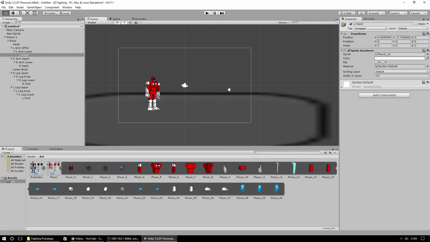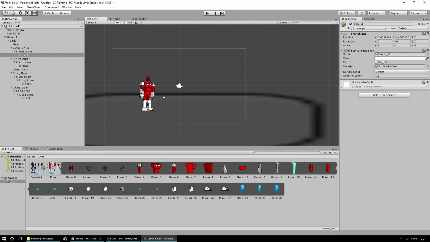Okay, so we've got those basic things all set up now. So the points we're going to use to hit people will basically be our hands and our feet. So let's give them some trigger boxes that we can use to detect when our character or when our player hits another character.